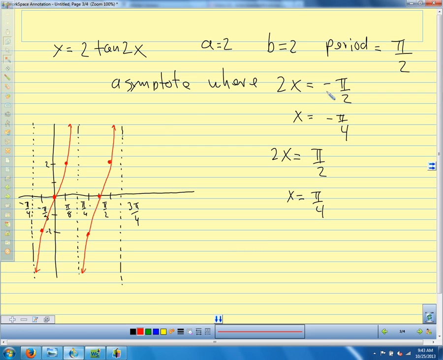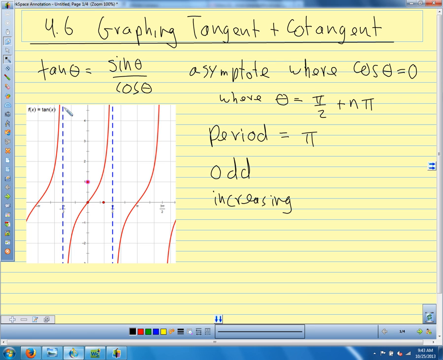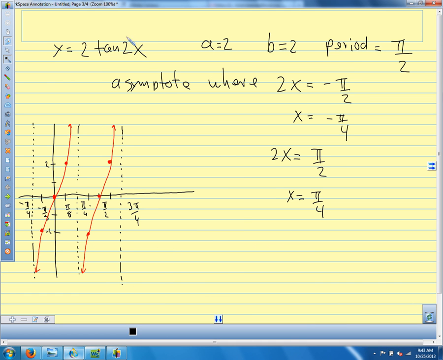We know that an untransformed tangent function has an asymptote at negative pi over 2 and positive pi over 2. So let me go back to this graph. We have an asymptote here at negative pi over 2 and pi over 2. So I say that this one is going to have an asymptote where 2x, where whatever we're taking the tangent of, 2x equals negative pi over 2 and 2x equals positive pi over 2. It's going to give us an asymptote.